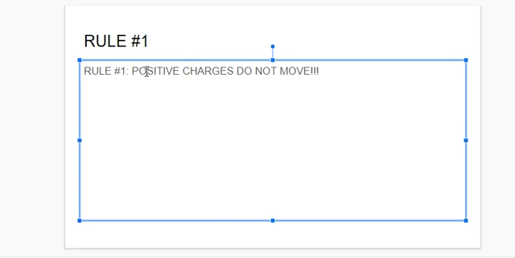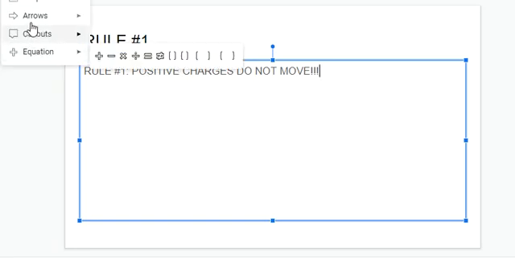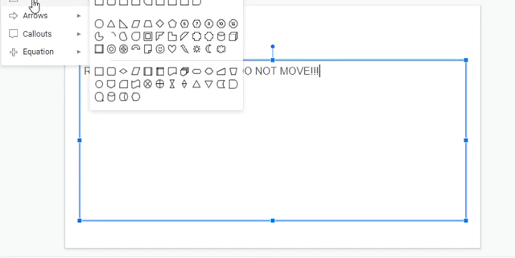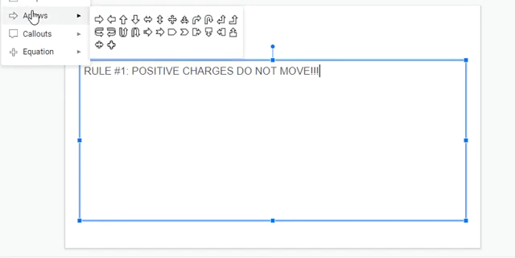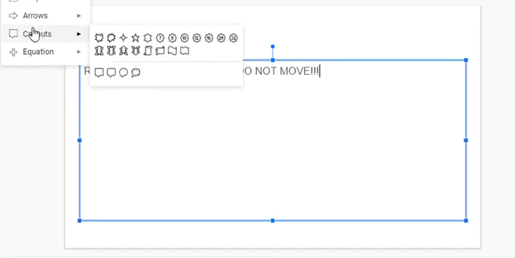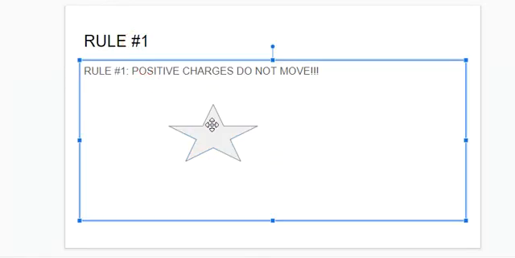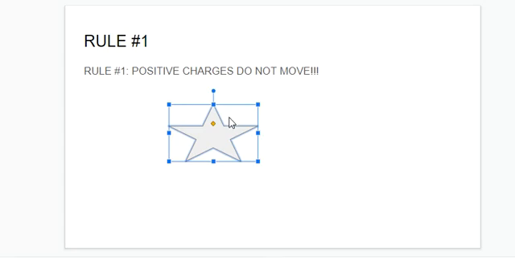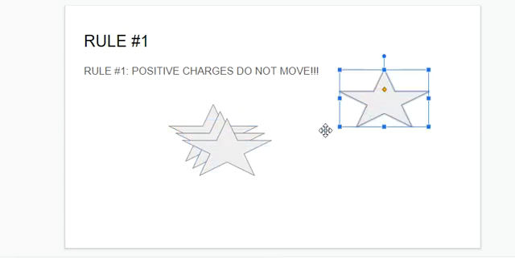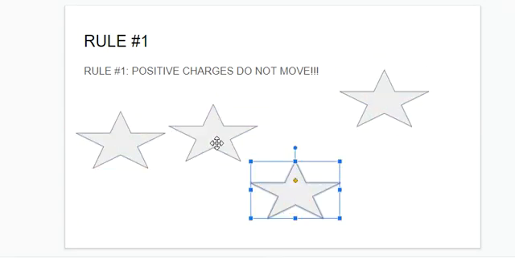This happens between objects or within an object. You do not have positive charges moving. And I'll even take a second and I'll be ultra obvious with this one. I'll draw some stars just to make it really obvious that this is super duper important. Do not forget that this is important.